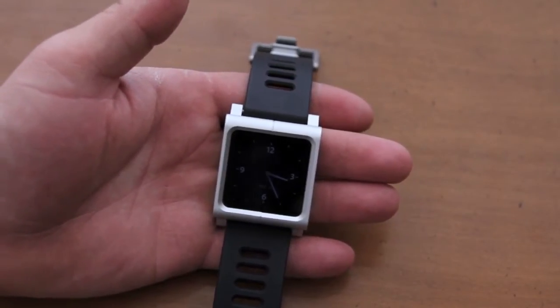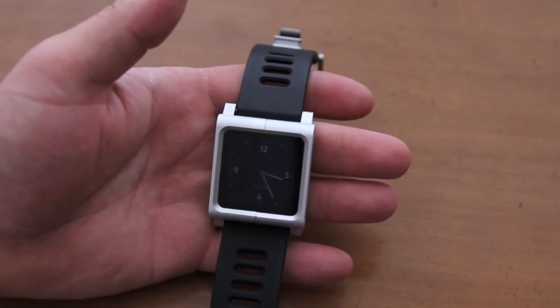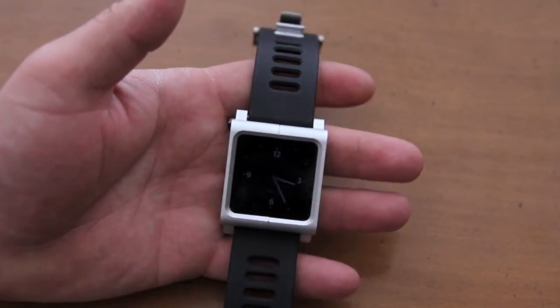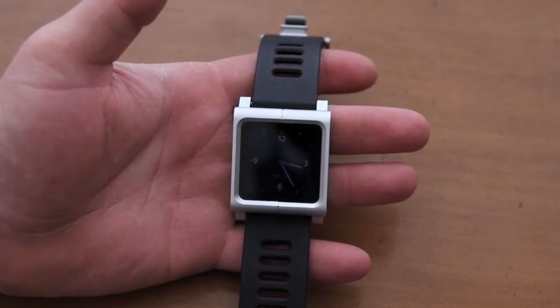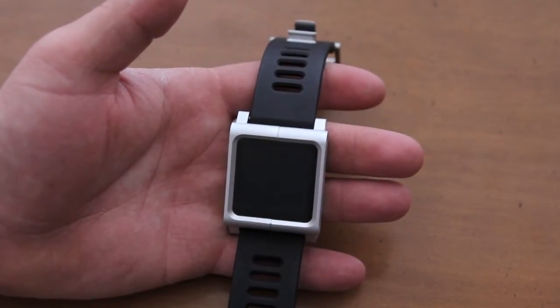So many of you are going to wonder why I don't have an unboxing of an iPod Nano 6th generation, or why I didn't open up this case in front of you guys, or why I didn't even show you the installation process. Well, I actually did shoot those videos but when I was transferring files from my old Mac to my new Mac I lost everything — those videos I shot — and I couldn't recover them from my Time Capsule.